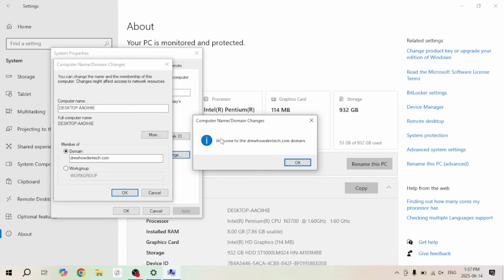By the way, my Windows server is not up right now, and since I've changed the DNS server to the IP address of my Ubuntu server, that's how you know we're on the drewhowdentech.com domain on my Ubuntu server. Now if we come back to our Ubuntu server and do a sudo samba-tool computer list, it'll show us the computers on our domain, including our server and our Ubuntu PC. And as we can see, our Windows PC is also listed. So that's part of the domain, like our Ubuntu server's domain.